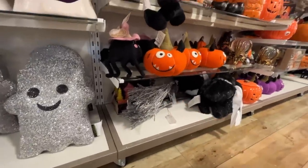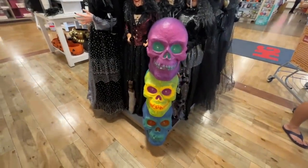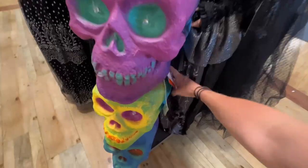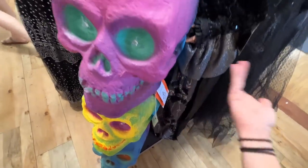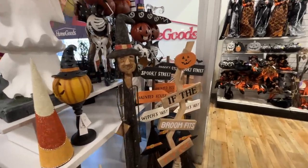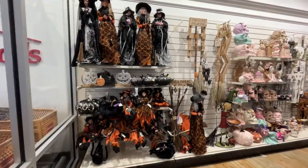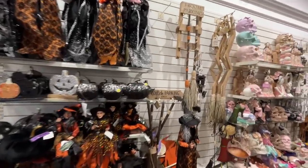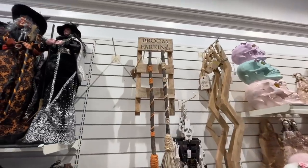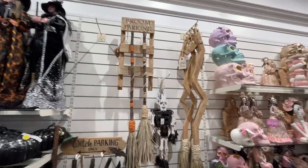I've seen these witch's brooms in different colors, black and silver. Oh my gosh, check out this crazy guy — guess that price, $1.99. Look at this skinny little witch on the back. If the broom fits, fly it. And then this trio of candy corn — yuck. Are you a candy corn lover? The broom parking — I think it was around $50. The brooms are included — it's 20 bucks and you get two brooms. I guess that's worth it, the wood alone is kind of crazy.